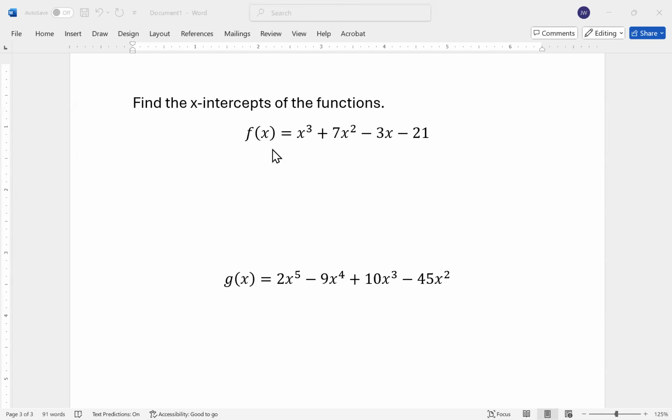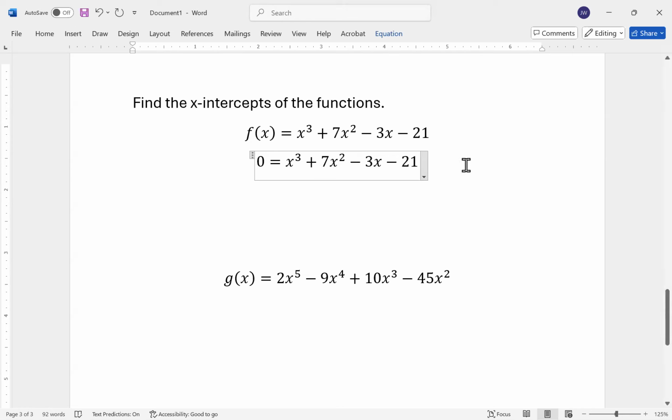Here's our function. We want to set that function equal to 0. The output of that function equal to 0. It doesn't matter if you put equal to 0 on the right or the left. In the last couple examples, I put that on the left. If you feel more comfortable putting that on the right, go ahead and put the equal to 0 on the right. It doesn't matter which side of the equation we're going to use.